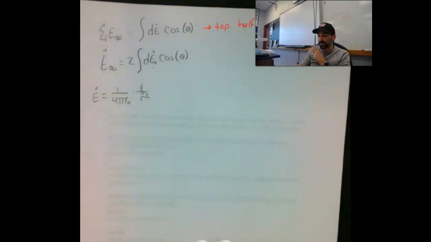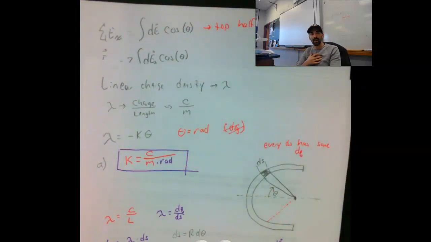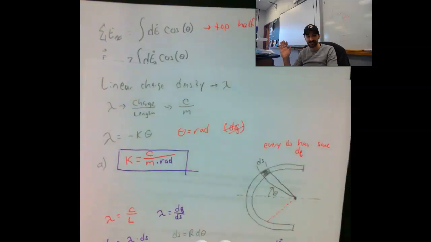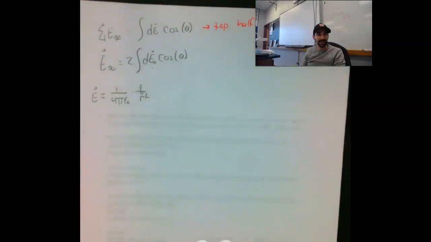I'm keeping it with the permittivity constant for 2 reasons. Number 1, I just do it out of habit. Number 2, the problem gave us something with a constant K or a kappa, so I don't want to mess that up with my wonderful handwriting. If I put those 2 things together, I may later on by mistake cancel them out. I don't want to do that, so I'm going to leave it as 1 over 4 pi epsilon naught.